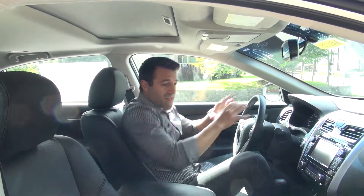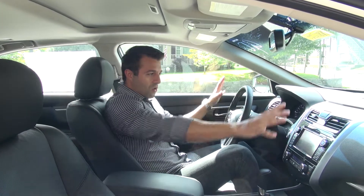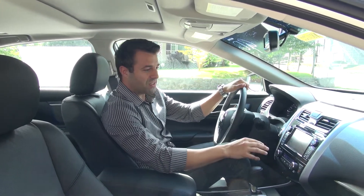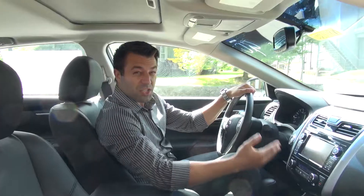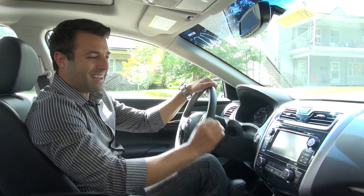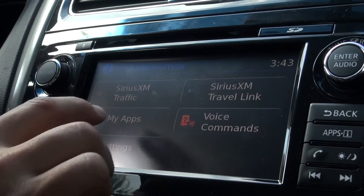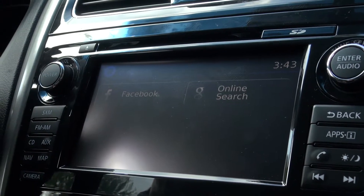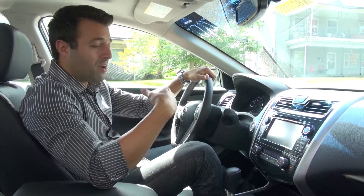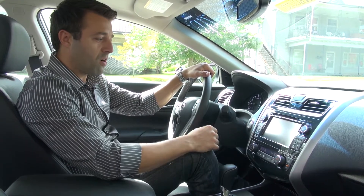The reason we wanted to stay inside is all of these different things that this car has are all kind of right here in this central area. Nissan's new technology system features a little bit bigger touchscreen monitor than it used to, which is really nice. It also has Nissan Connect with apps. We can actually go in here, and you'll see that it says Facebook and Google search, which is amazing. You can also do iHeartRadio, Pandora, and other apps that you can integrate from your phone to your car.